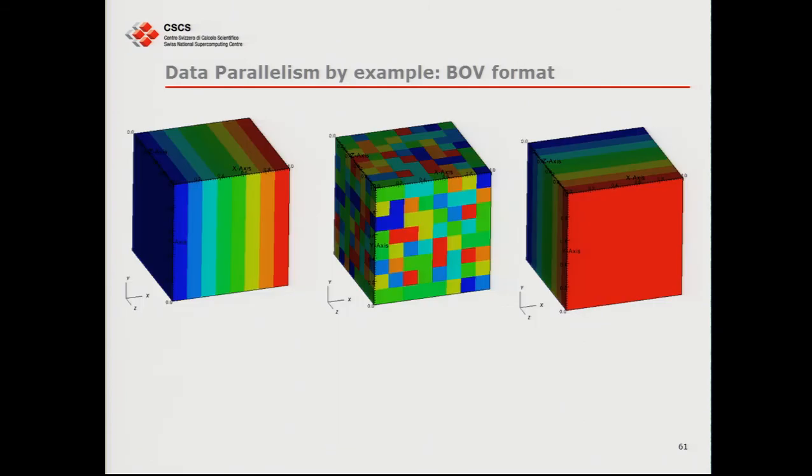When I read the data back, those are images from VisIt. You can see here each of the processor's contribution. Each of those little color blocks is one processor. And depending on the striding and the scheduling of my processors, I end up with different coloring here. But the data internally, globally, is all the same.